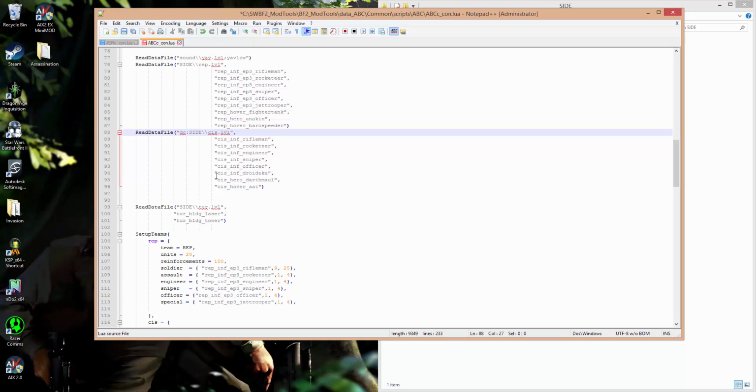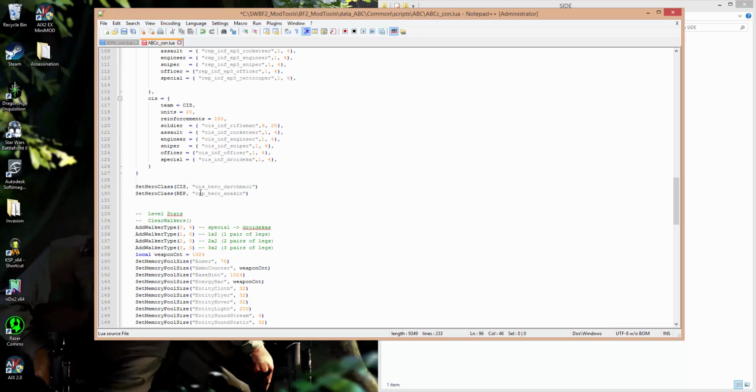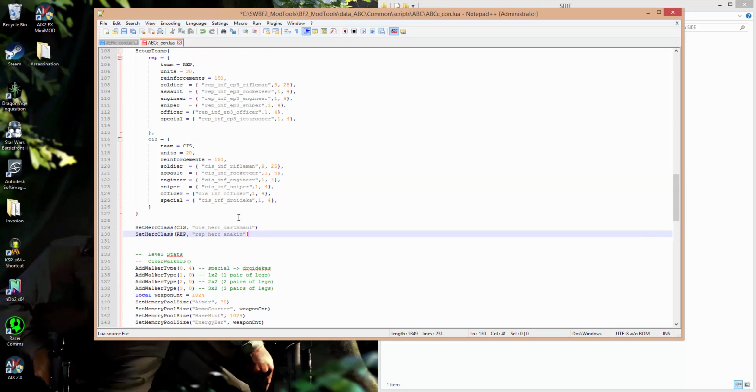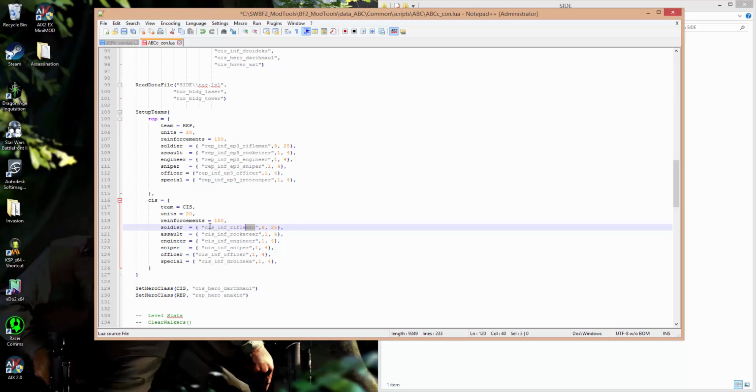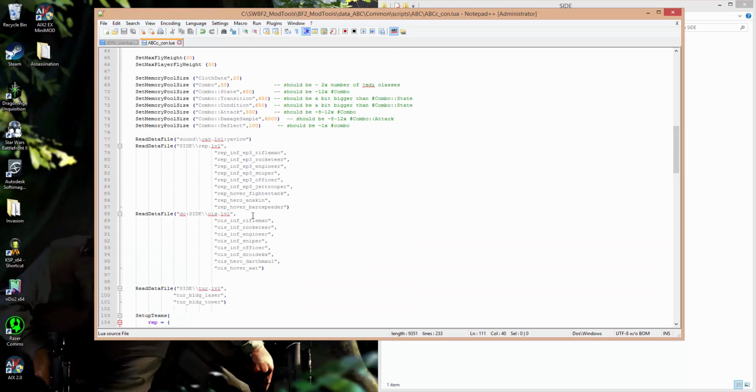Great, so we've got that. Darth Maul by default is already loaded in here, and he is already set as the hero. But honestly, I'd like to not have to play with the hero settings or use cheats or anything to get him in right away. I'm just going to make the default rifleman into CIS hero Darth Maul, so that as soon as we get in, we can play as him. And that's literally all we need to do to get him in.